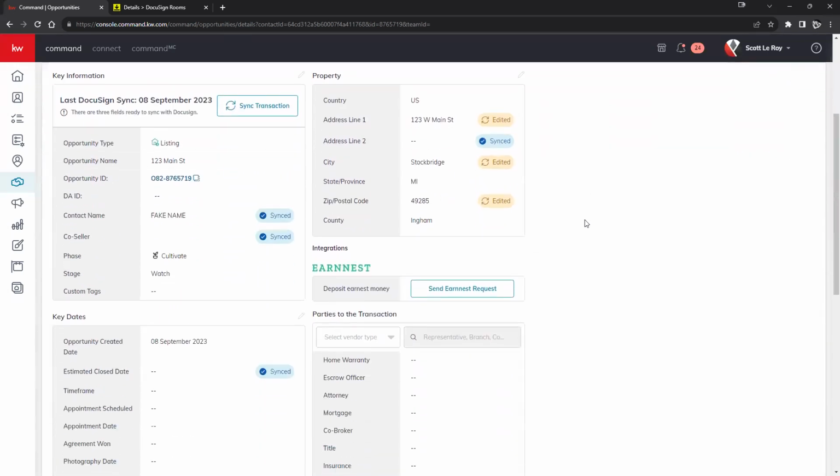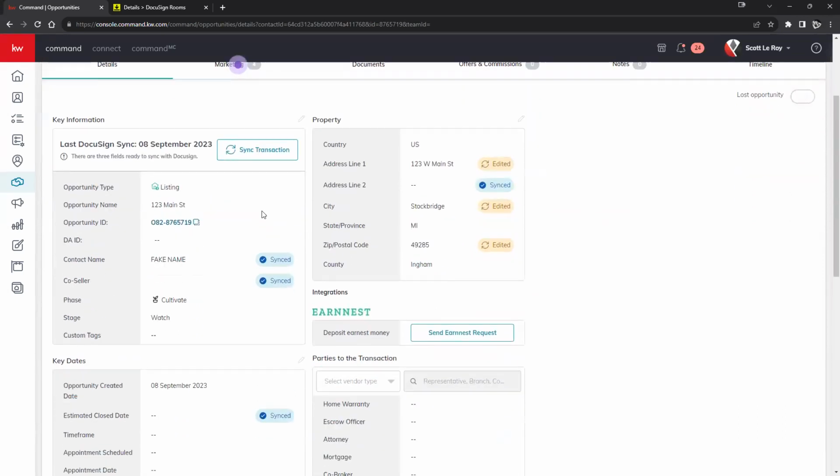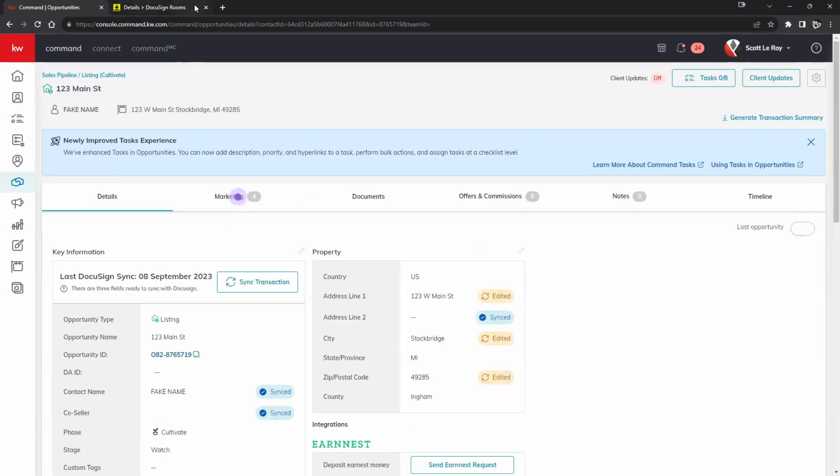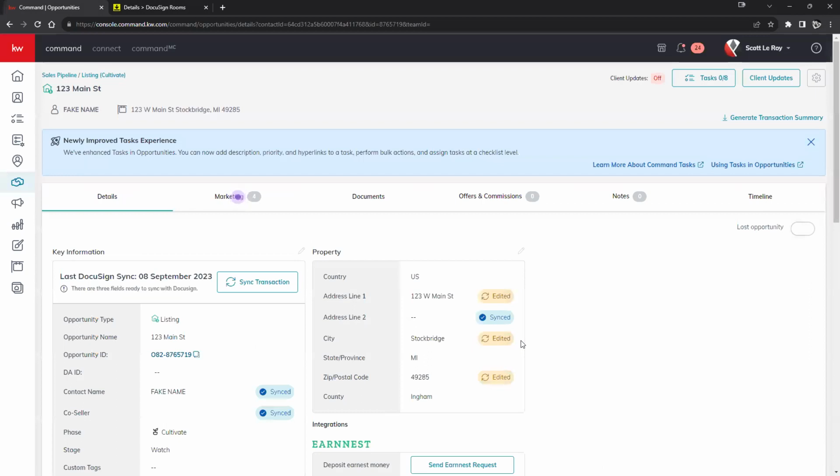One thing to keep in mind is whenever you're adding additional information or editing or swapping information on your opportunity after your DocuSign room is created, you'll see some edited tags right here. What this means is you've changed the opportunity, but DocuSign has not registered that change just yet.